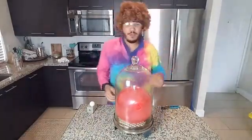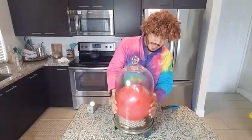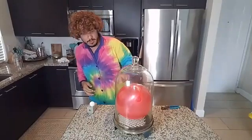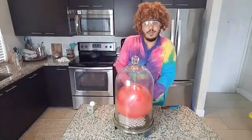All right, so we can turn that off and we can see just how big that balloon is now. It is massive. And it'll continue to grow just a little more as it continues to decrease in pressure.